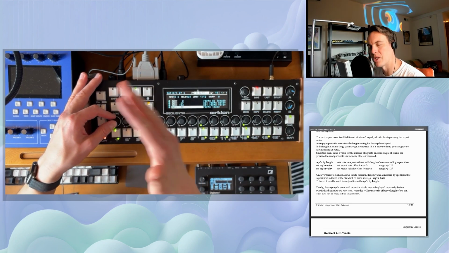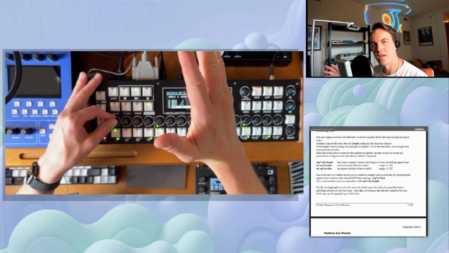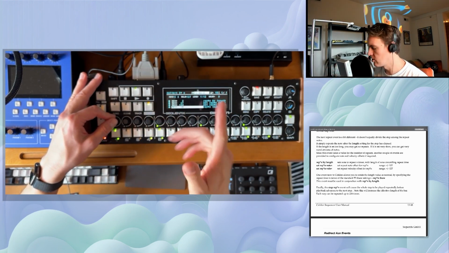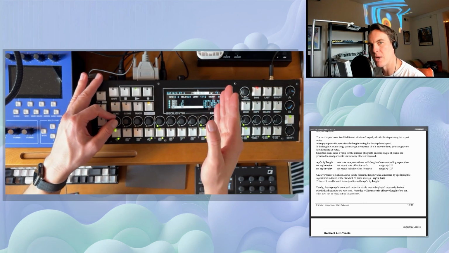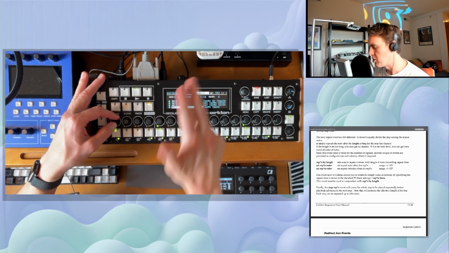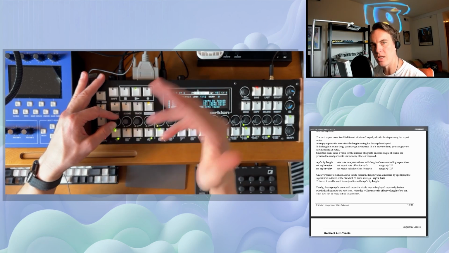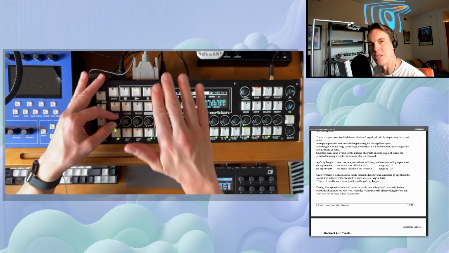So basically we're just manipulating how the time base on these repeats works. If we set it to 16, that's what our time base already is. But you can have this function separately on your repeats, which is pretty cool.